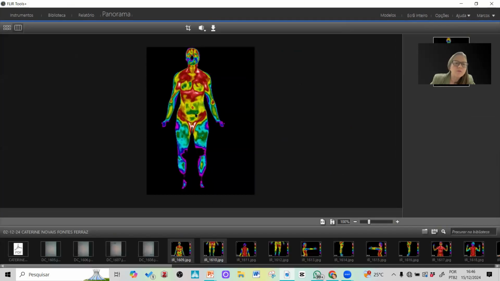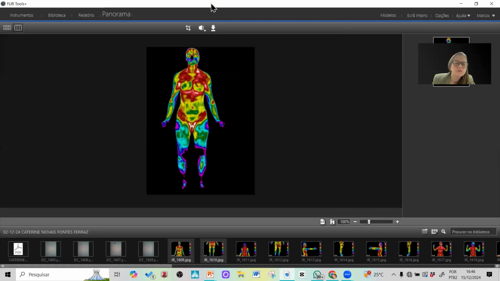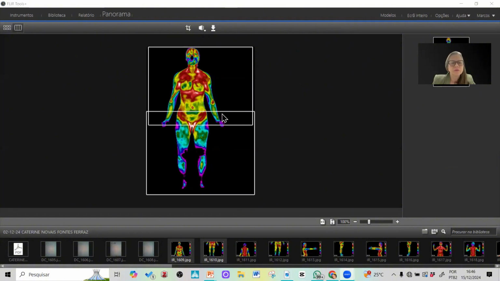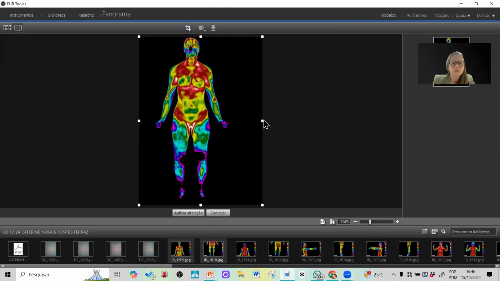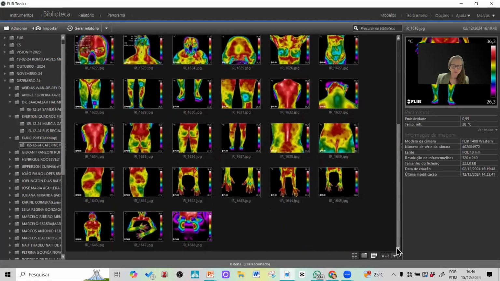Is this your software? No, it's FLIR software. There are many of them. It's very common. The software is more than 10 years old, 15 years, we have this option. And it's very good because you have everything in one image, and it's very good for comparison. Other companies also have this option, so it's not uncommon.